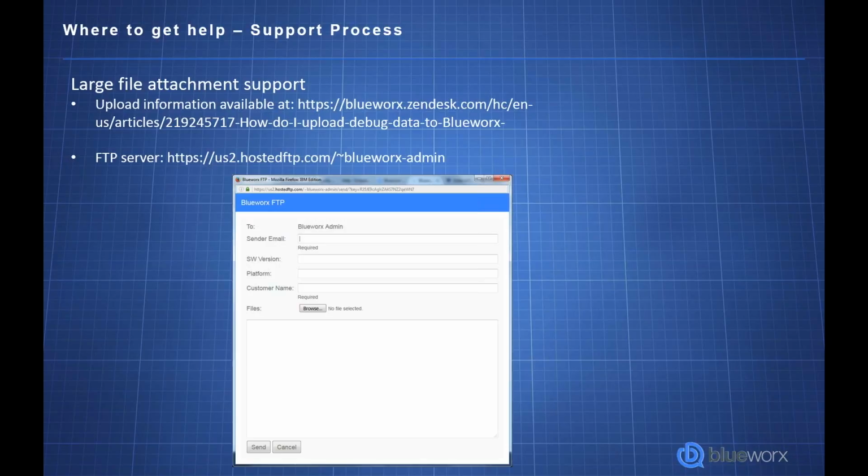Once you go to that link that's shown there, you're going to get this window displayed, and again, you just fill it in, you attach the files, providing as much information as you can, customer name so we know who it's coming from, the version you're running, and any other descriptive information that you want to put into that update. That will then create an entry on the FTP server, and we can fetch that data and use it just as normal.